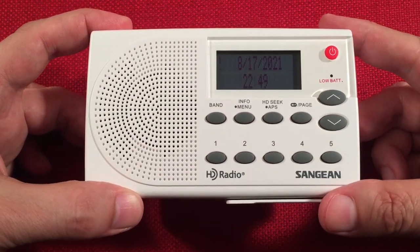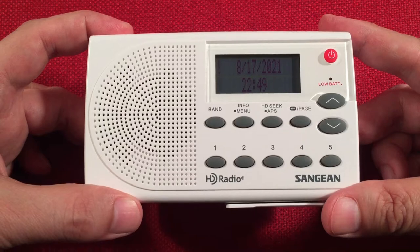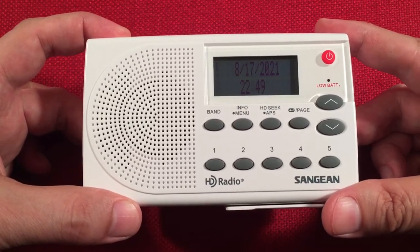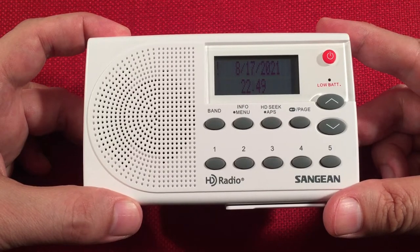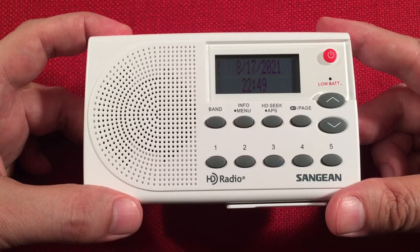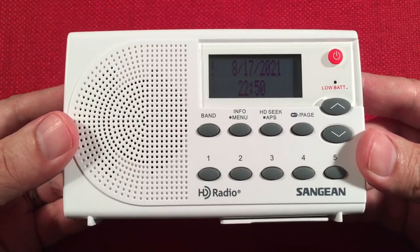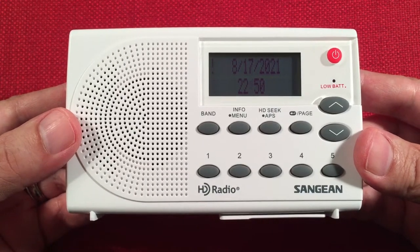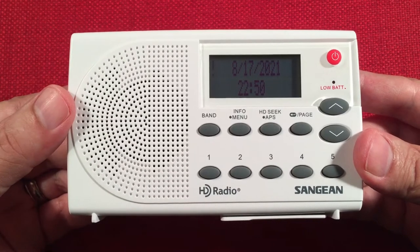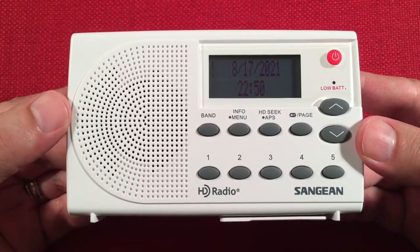When it comes to HD channels, I live in a rural suburban area. I don't get much, but the day I was scanning, I was getting quite a bit. And I got 27 HD channels on here, which I was pretty impressed with. They stayed locked in. They didn't fade and drop out, which is really annoying when you've got headphones on. Anybody that's using HD radio knows what I'm talking about. You listen to this beautiful sound, all of a sudden it just cuts out and you're waiting for it to reconnect. Yeah, it's kind of annoying. But if you're in a good location and you've got a nice strong station, that won't happen. But yeah, really impressed with that.